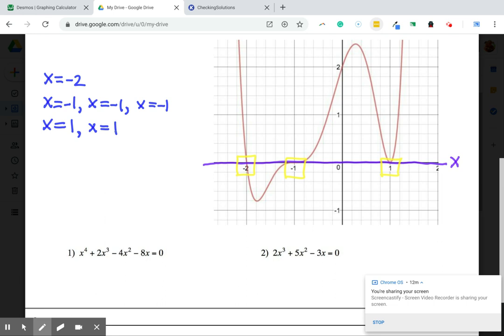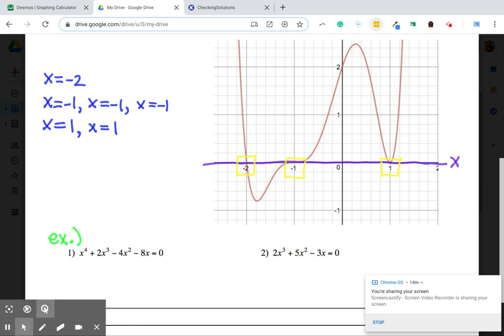We've got 2 kind of examples down here that I am going to jump to Desmos to show you. So what I would love for you to do right now is to also jump to Desmos. So I don't know if you want to make your window split screen. I don't know if you want to just listen to me talk and you graph it on Desmos. I'll try and explain everything I'm doing. But we are going to graph this first equation, x to the 4th plus 2x to the 3rd minus 4x to the 2nd minus 8x in Desmos.